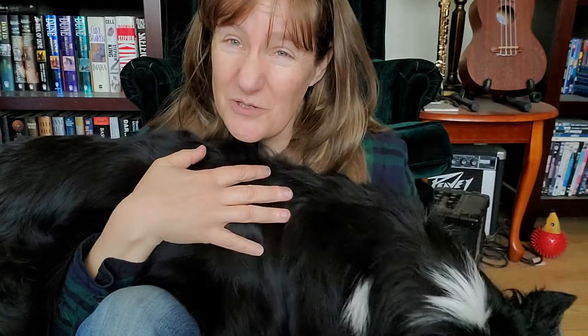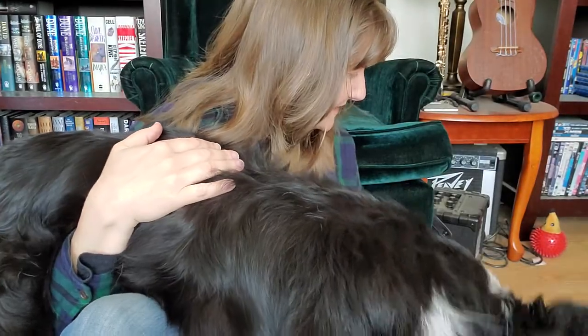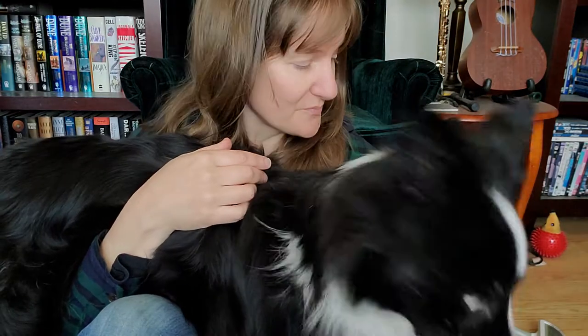Now I have border collies at home, so I really can't show you on a poodle coat, but I can still show you the procedure and how it works. This is my guy, and he's got enough long fur on his bum and tail area that I can show you a little bit. So let me start off by saying: if you don't have a proper brush, I understand — not everyone has bought a brush for their dog, but you really should have one.